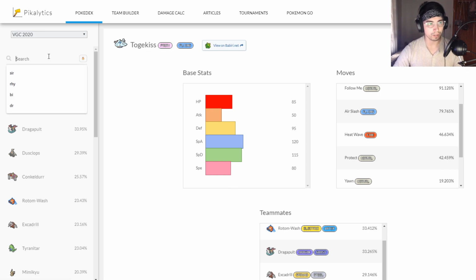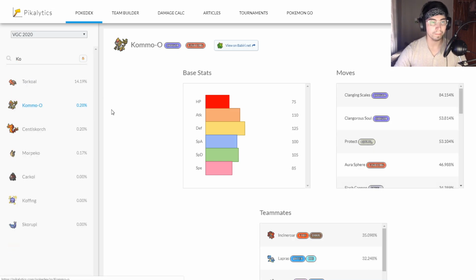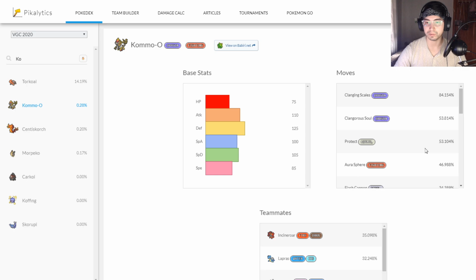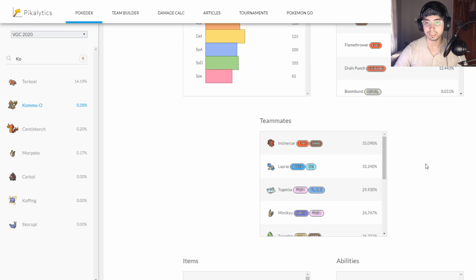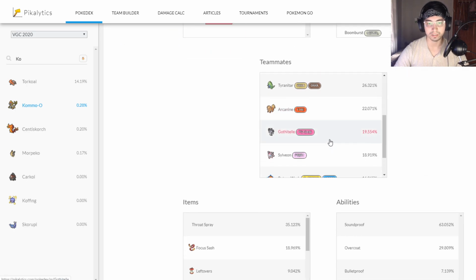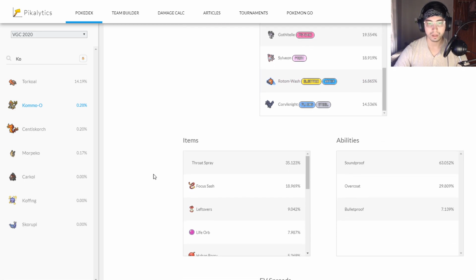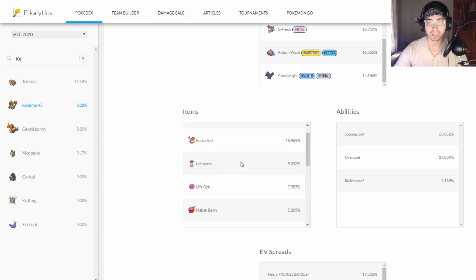So if you want to use, say, maybe Kommo-o or something, it tells you the base stats, it tells you the move sets here, what the most popular ones are and their percentages, the higher the percentage the more popular. And then the common teammates here as well, which is really nice to help you team build everything. Then we have the items for it.